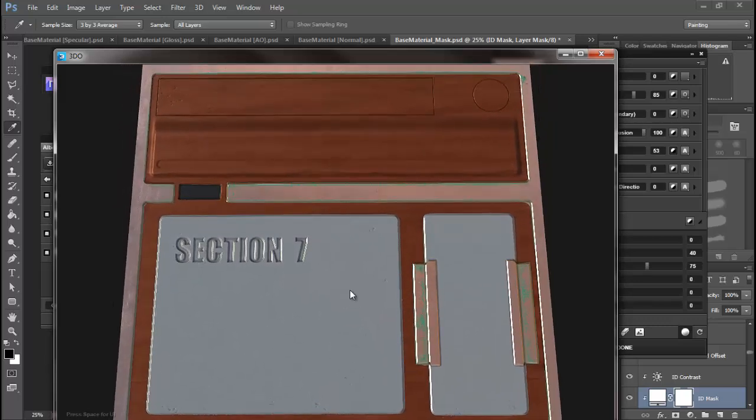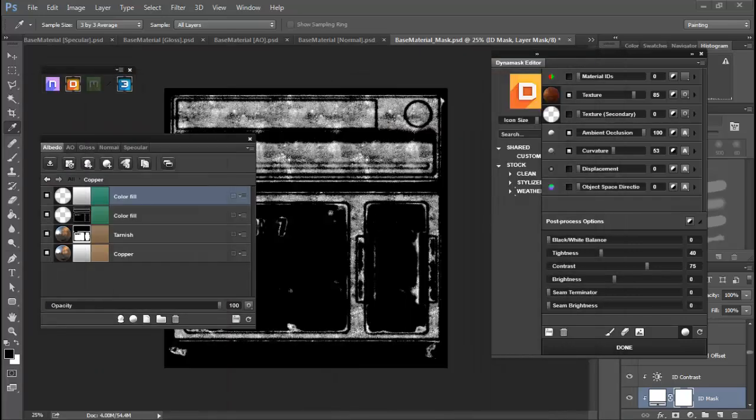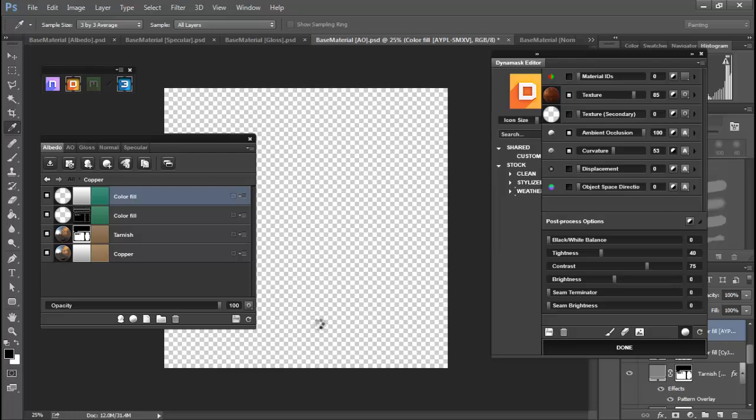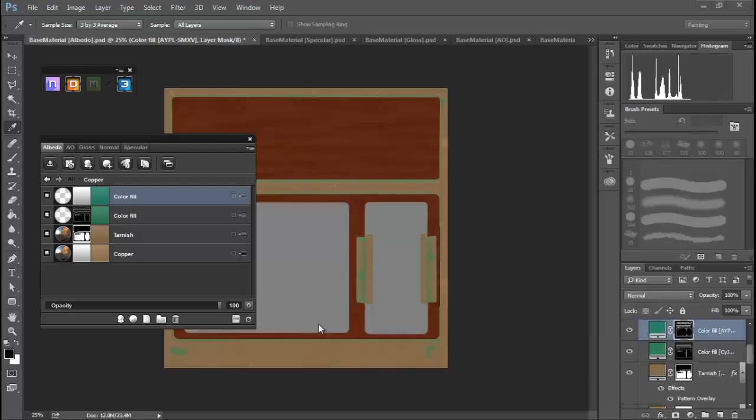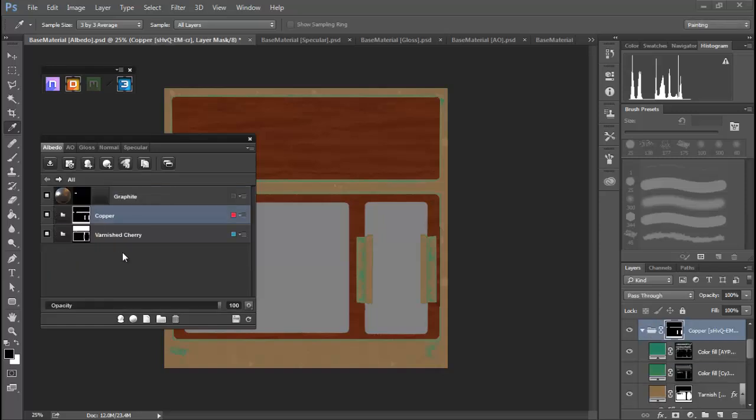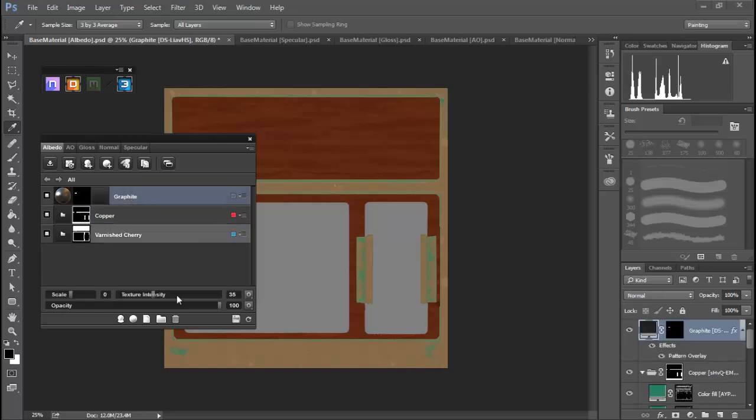So we're getting a little bit of that. I'm pretty happy with that. So we're going to go ahead and accept that. And we can go back out. Now, I've also decided I don't like just this plain graphite because there's something a little bit cooler in there that I want to use. So I'm going to ditch that.